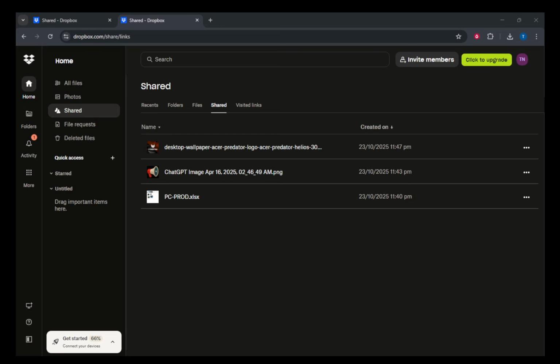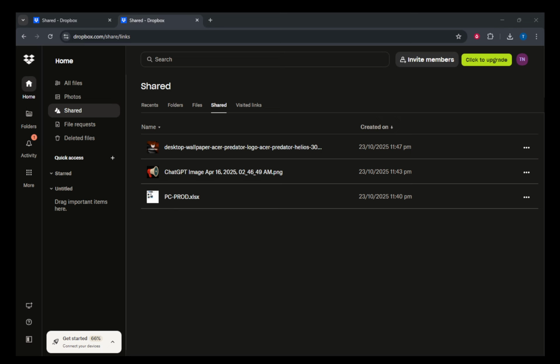In today's video, I'm going to teach you how to remove shared links to files or folders in Dropbox so that people who previously had the link can no longer access it. This is an essential skill for maintaining the security and privacy of your documents, and it's quite simple once you get the hang of it.